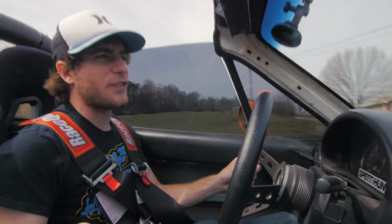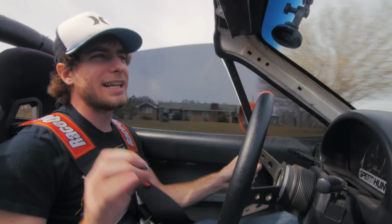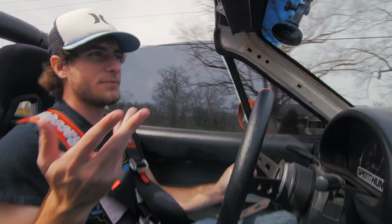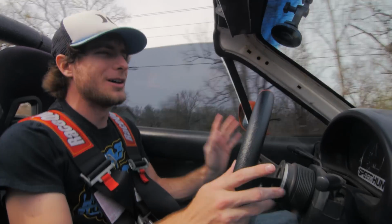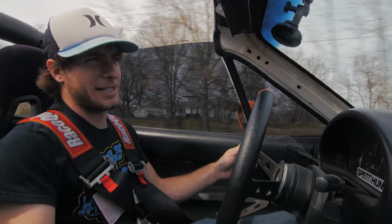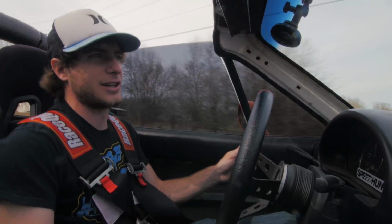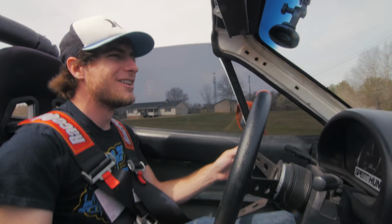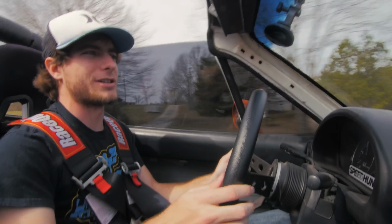And it doesn't feel like the trans is broken, but it never happened until he used Royal Purple transmission fluid. So not hating on Royal Purple, but the sound started after he used that, so maybe it's better to use Mobil 1 or somebody else for a Miata. I'm sure somebody in the comment section below will be like, oh, how dare you use Royal Purple, but let him know whatever fluid he should use, he'll probably change it.